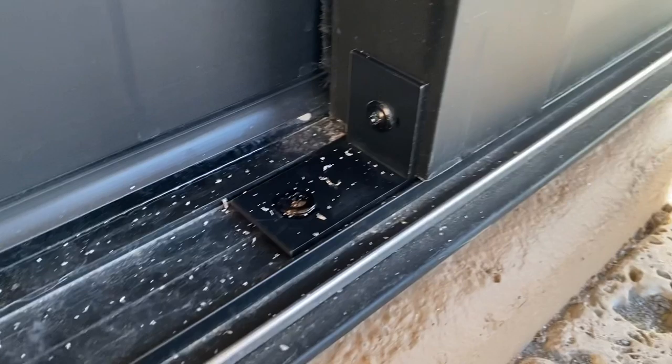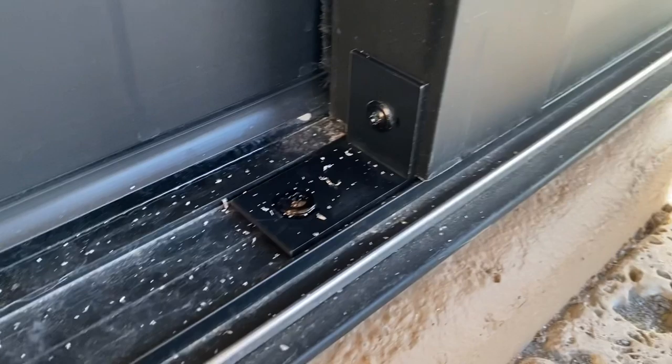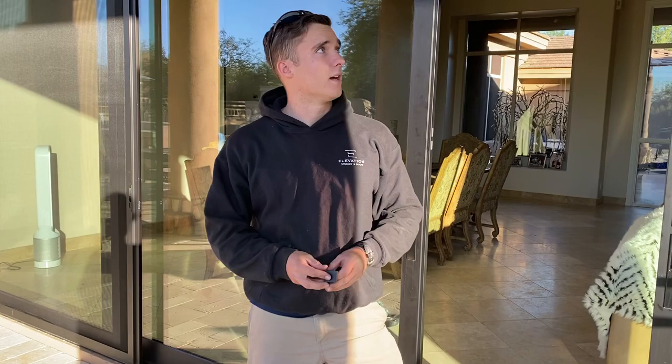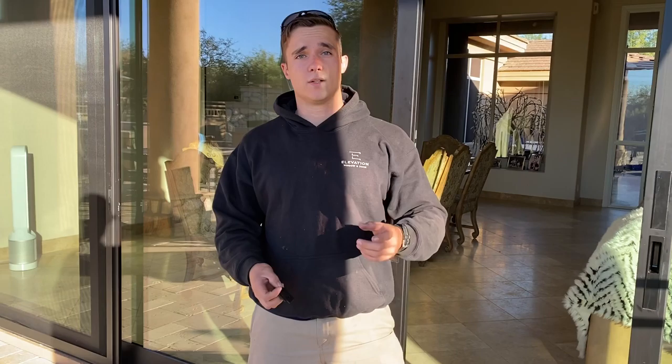It's pretty simple. We've got some self-tapping screws — you can see some of our metal shavings right there. We use flathead screws and paint them afterwards so that they blend in and won't be standing out when someone is looking at the door. I'll take you guys up top and show you what I'm doing up there, and then I'll hand the camera back to Joe so you can watch as I screw it in. After that, we're going to take you to the inside to show you one of the things that we do for security for our homeowners as well as function of the door.